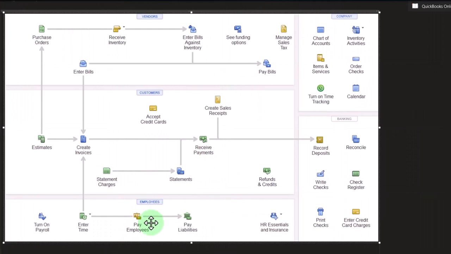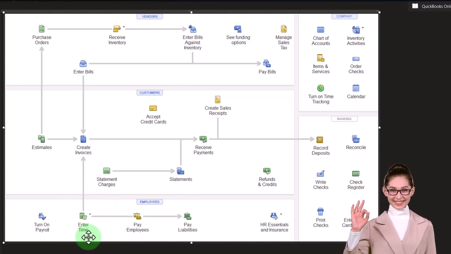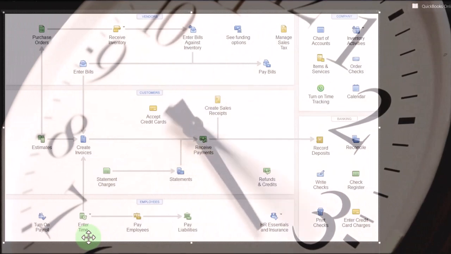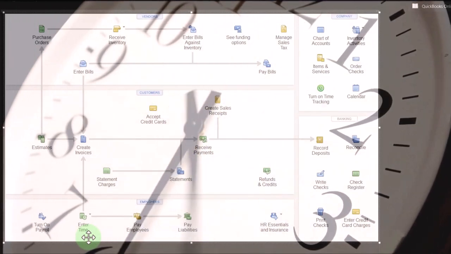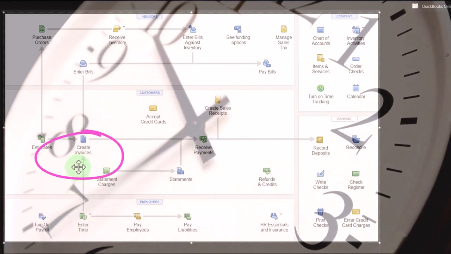And so therefore we could track the time, meaning if they're on an hourly basis, we need to know how much time is going to be entered to process the paychecks. But you could do that outside of the system, and you might be paying someone's salary, and the time could also be used in a job cost system to create invoices.